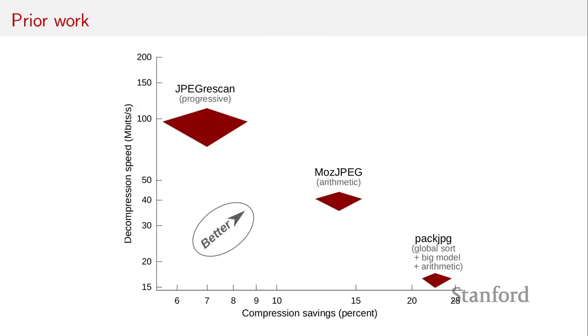So people have done this. And we can look at how well these techniques work. So here we're seeing the compression savings as the compression savings go up. And here we'll see the speed of the corresponding decompressor. So the best algorithms are sort of up and to the right. And one thing you can do is just rearrange the coefficients to make them more compressible. So if you put numbers that are similar closer together, JPEG has this DC predicted Huffman code, so it's better compression if the similar numbers are together. So this is one thing you can do, JPEG rescan, that's really good, but not so good compression efficiency.